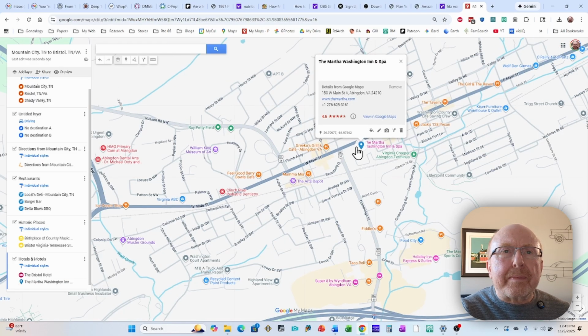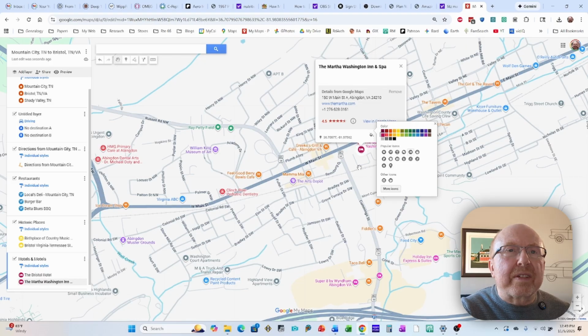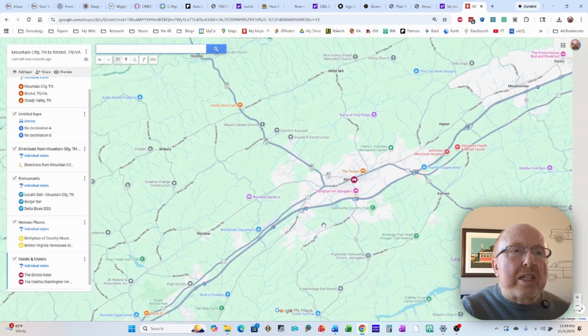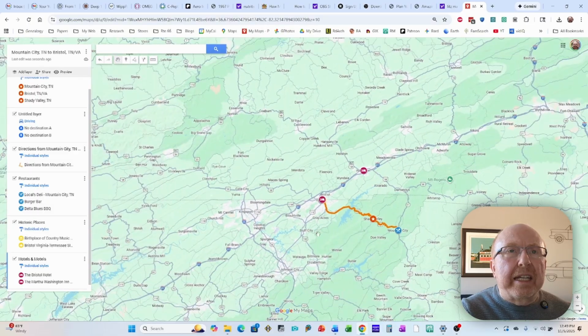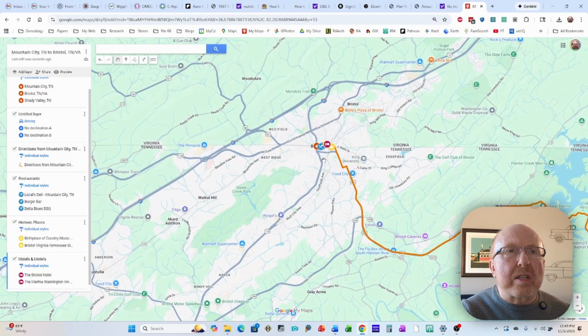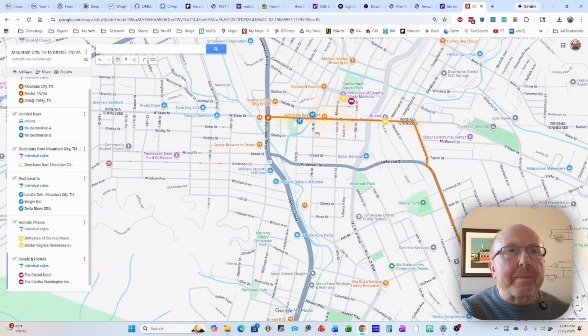We're going to change the color of that, and we are going to change the icon. So now we've got two hotels. And these are all the points that we're going to add on here. But there's another thing that you can do with these points that makes it kind of interesting.